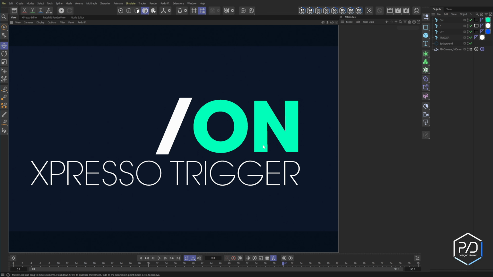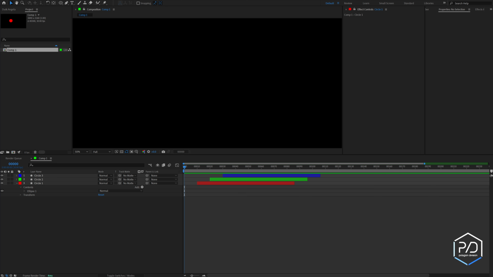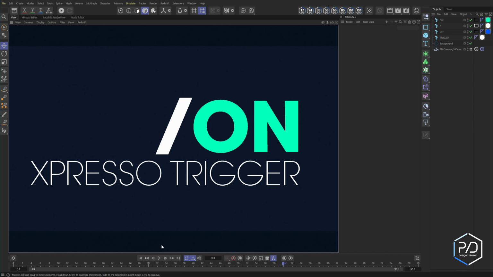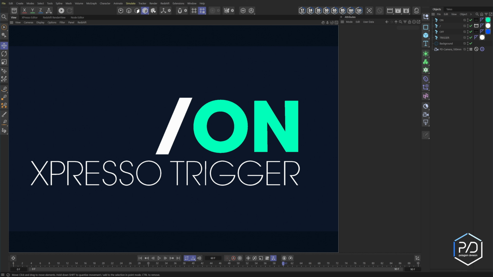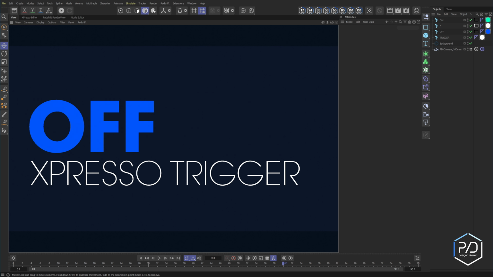Now, this idea came from user Jordan, where he said that he wanted a tool where he could have in and out points of when a layer's visibility is on and off, just like you can in After Effects. So in After Effects, you have a timeline-based editing system where the layer's visibility is determined by the in and out points, and we wanted that same feature. Well, if you look at the code within After Effects nonlinear editor, you're going to find that it's just a bunch of Excel spreadsheet in and out points for your tags and your timeline. So with that being said, it's just number values.